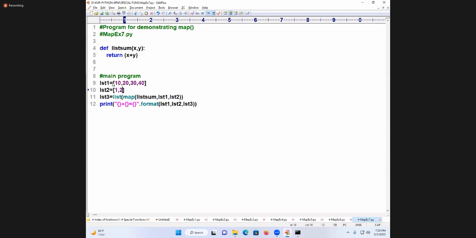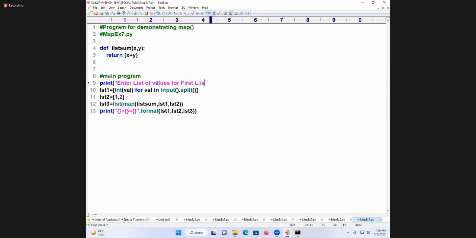Now I will write this dynamically. Can I write it dynamically? Okay. Tell me, students. int of value for value in input dot split. Print, enter list of values for first list.